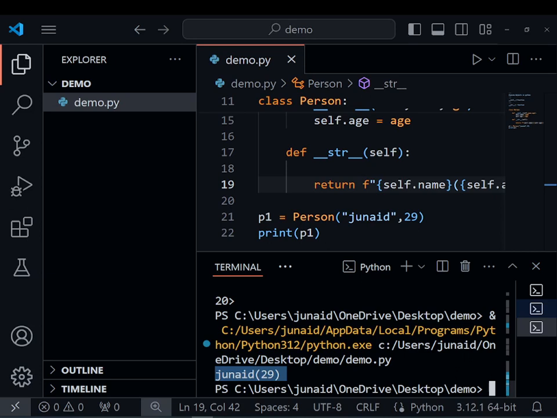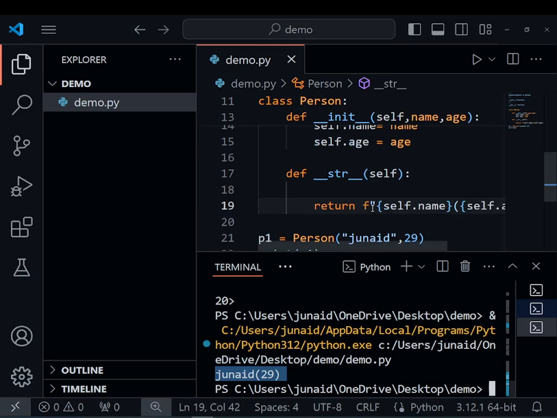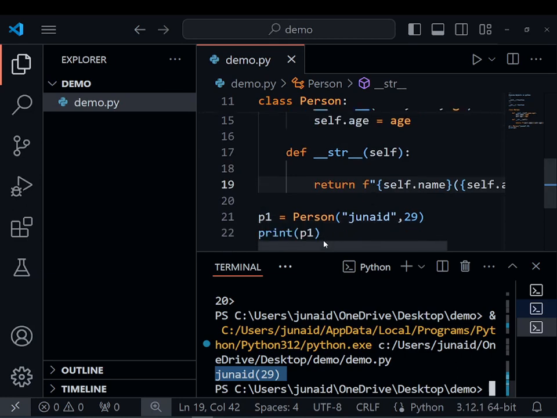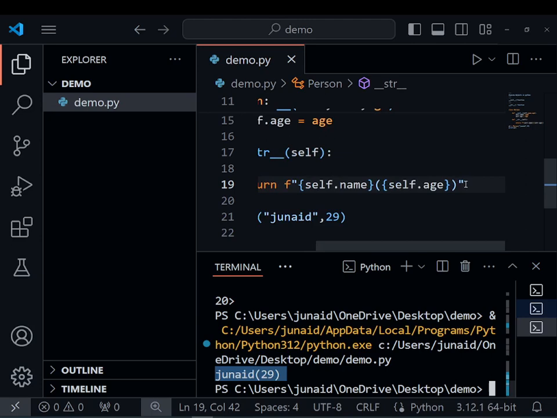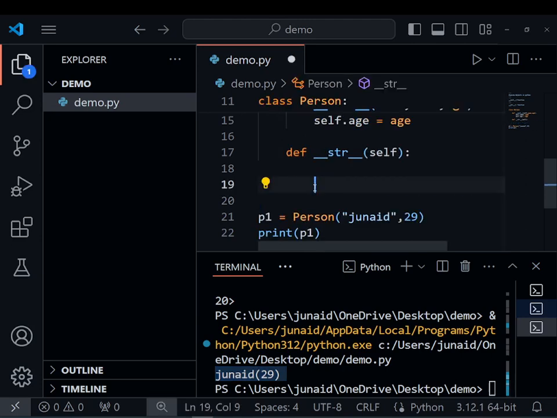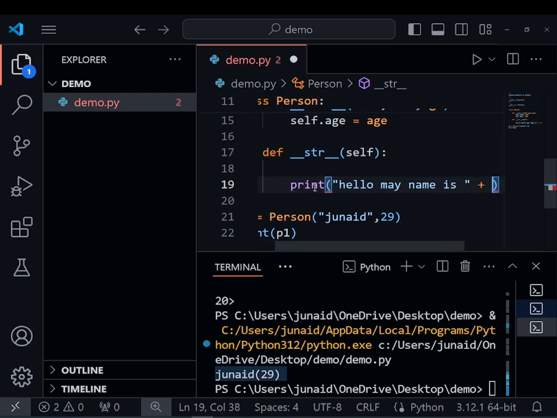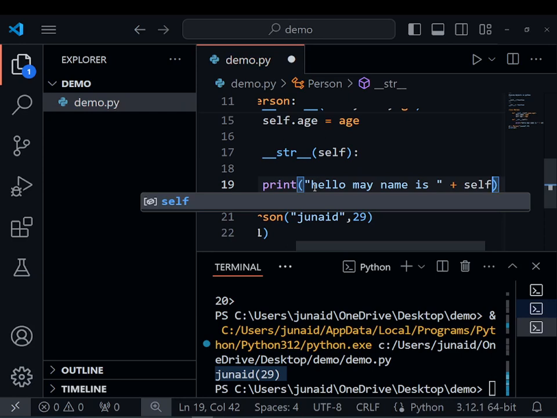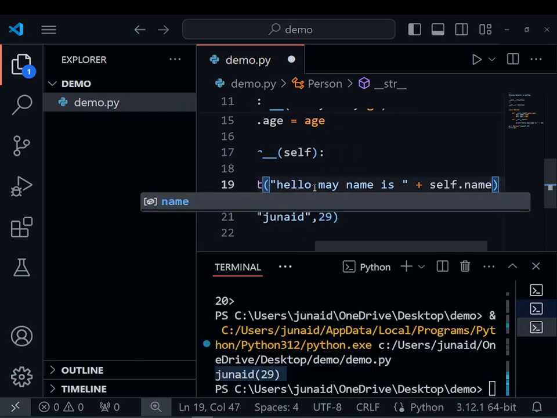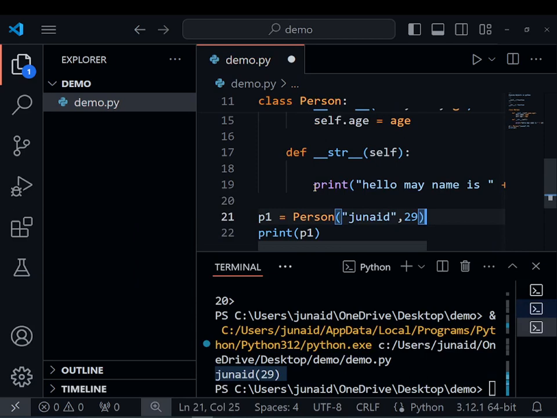There are also some other uses of that function. If we just want to return the name, I simply print hello my name is, and concatenate self.name.